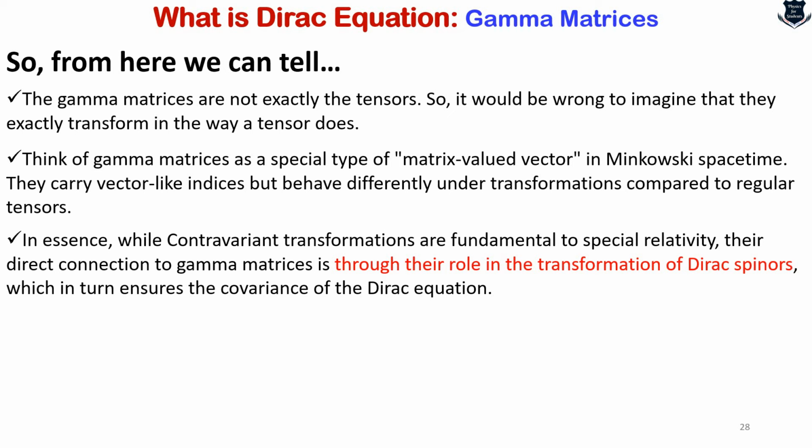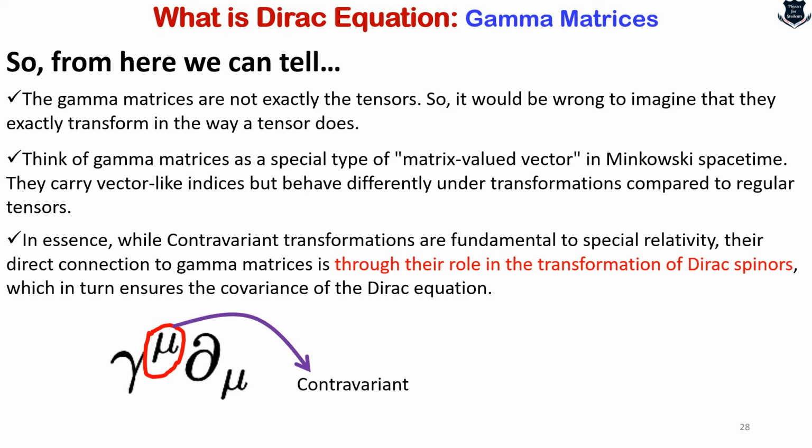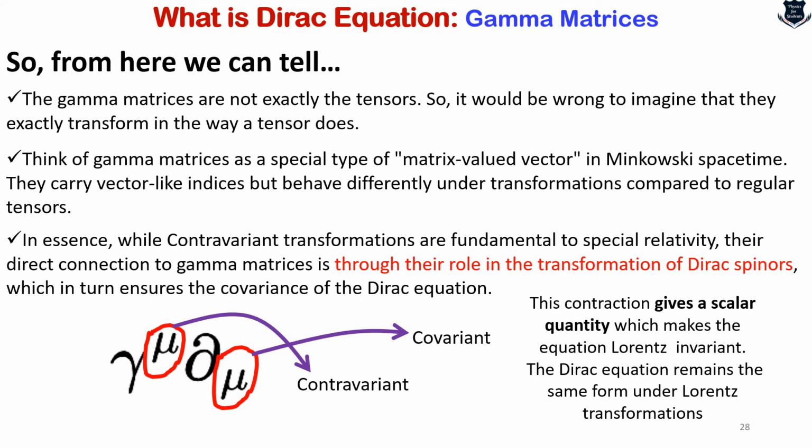So what we can say at the end is that when we take this equation, this gamma mu is basically contravariant. The del mu is covariant. So if we contract the indices of a covariant and contravariant, what will happen? We will get a scalar quantity. And why do we need a scalar? Because if we get a scalar, it will make no changes and the equation will be Lorentz invariant, and that is the target of the Dirac equation, to make it Lorentz invariant so that it remains the same under any kind of Lorentz transformation. I can talk a lot about gamma matrices, but I have got other things which I can tell you.